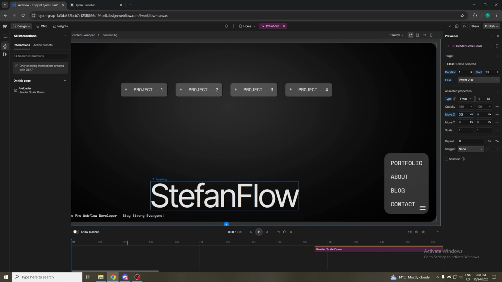And look, it moved already with this 30 VW, we move the heading to the right. We're moving it from left to right. 30% viewport. Let's check here 0. And now we have to move it to top.